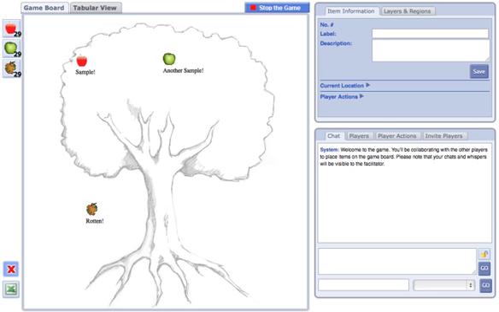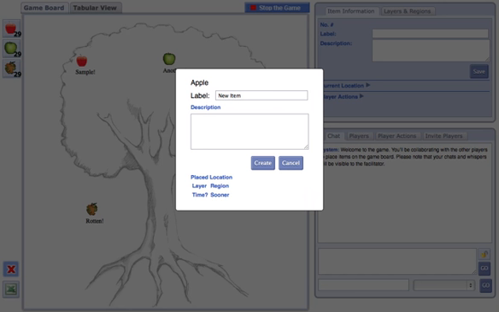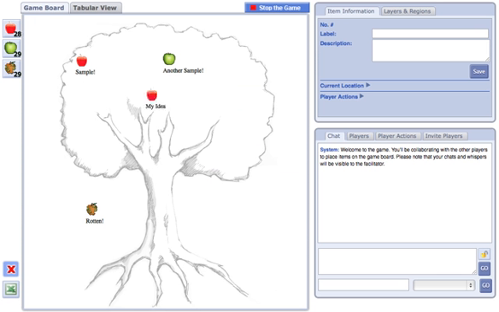Now, one thing that players want to be able to do is add items to the game board. And to do that, a player will simply place their mouse over an item in the top left and then move it into the game board. When the item is moved into the game board, a simple dialog is popped up and you can label it, and this could say, my idea, and I can describe it. This is a great idea, because of course it's my idea. And I can place that there.